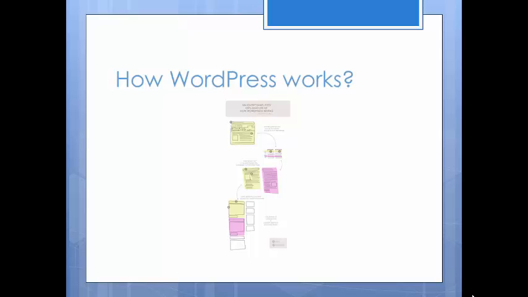The HTML in your theme provides structure. The PHP in your theme is surrounded by HTML, which gives the page layout structure. Sometimes those PHP tags will also generate some of their own HTML, so you may not always see all the HTML right on the page when you look at a theme file. CSS in your theme styles the content. Let's say you want the title to look different from your post body. The CSS in the theme is what makes that happen.